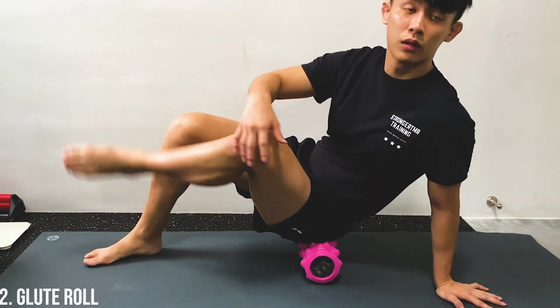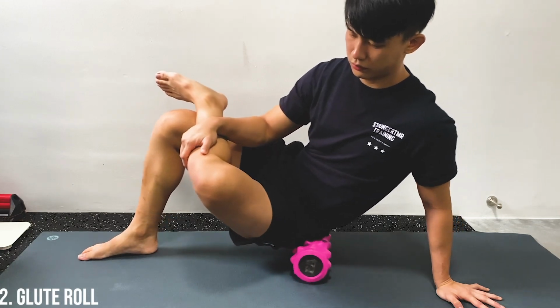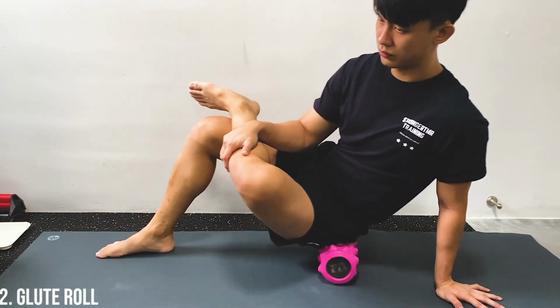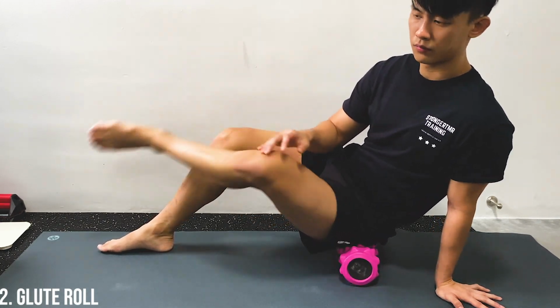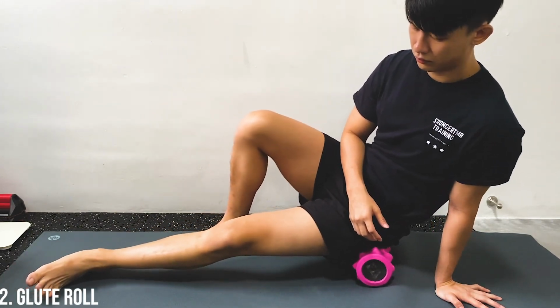For the glutes, sit on a foam roller carefully and ensure that only one butt cheek is directly on the roller. Tilt your body to the side, and you can lift one leg into a figure 4 to apply more pressure. Then you just roll up and down. You can also straighten your leg if that was too painful, as this will help to relieve the pressure.